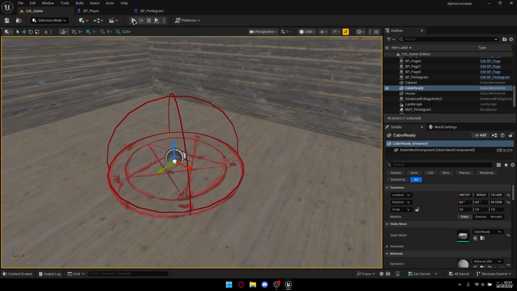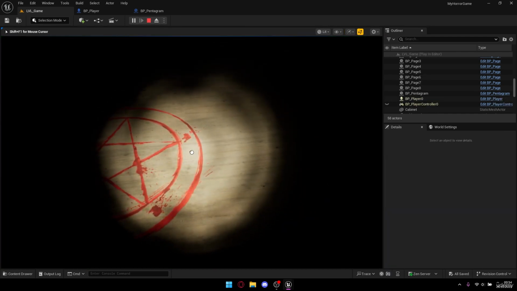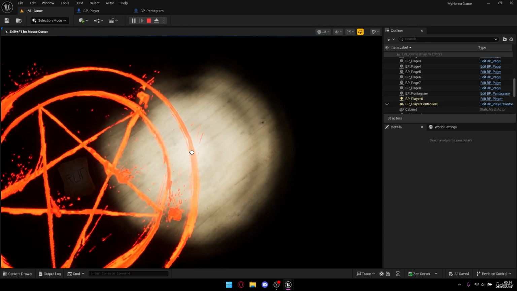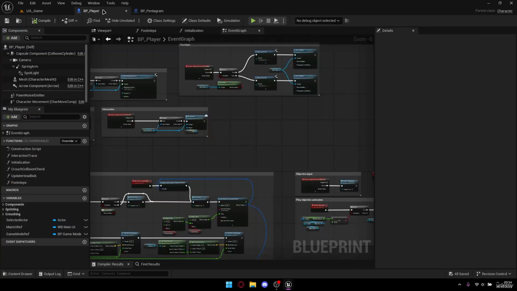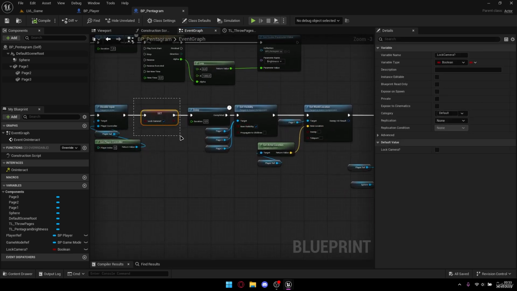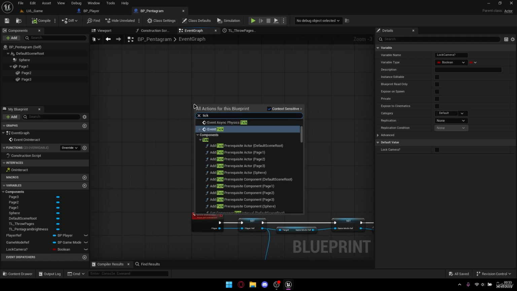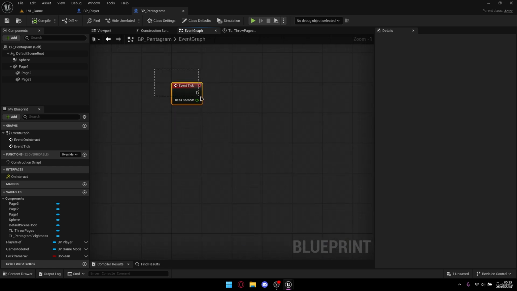So the last thing that we need to do before we wrap up this video is create this camera lock system, because now I can interact with this pentagram standing like here, and when I throw the pages, it doesn't look that good. We need to make sure our player is always looking at the center of the pentagram. So let's go to BP pentagram, and here we have this variable, lock camera. So what we can do is create event tick. And we will do the same thing as we did with our Bookhead monster blueprint, where we were forcing our player to look at the monster's arm.